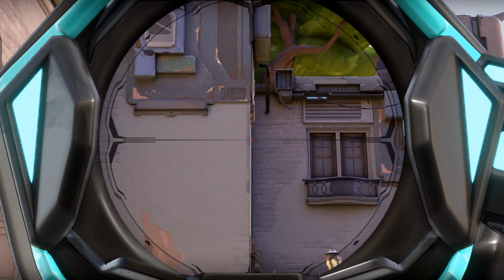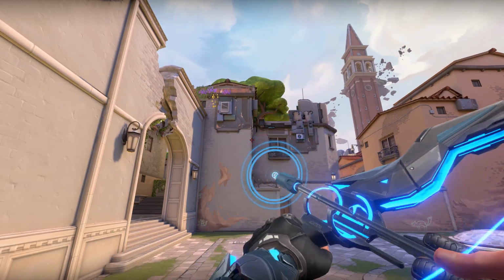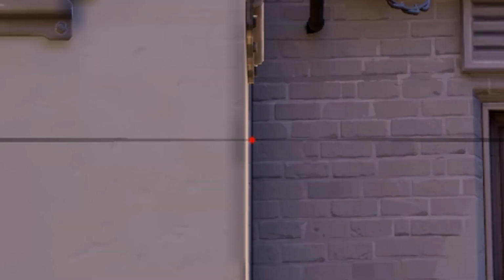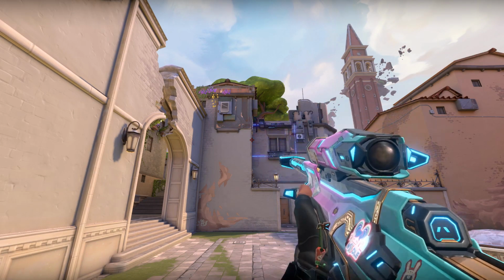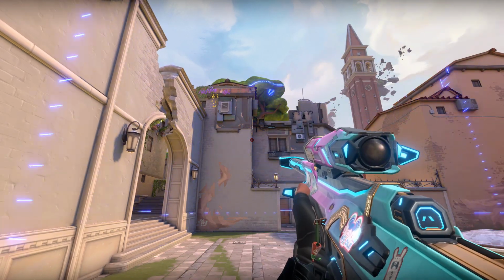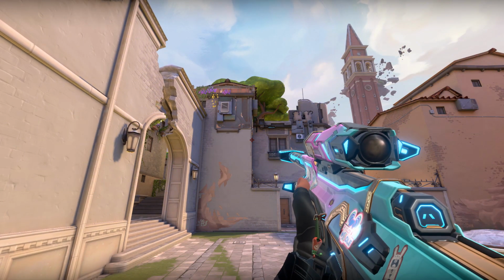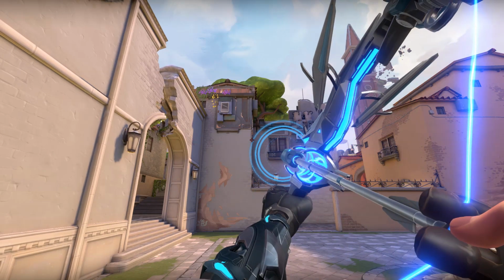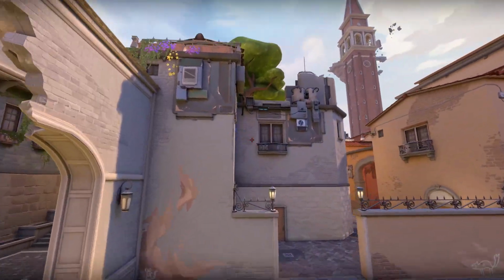While standing where I'm standing, you want to line your sight up in this very specific spot right here, which I will slow motion for you. And what makes this glitch work is the bounce mechanic for Sova's arrows. So you're going to need 2 bounces for this to be pushed through the wall. Revealing area.